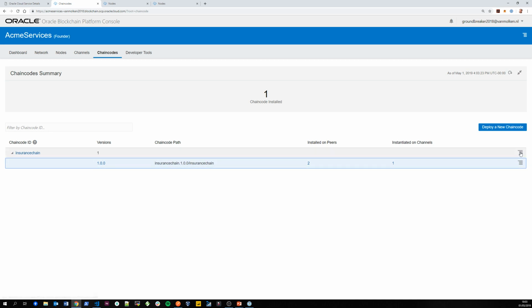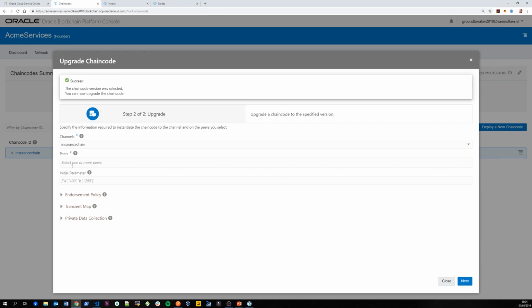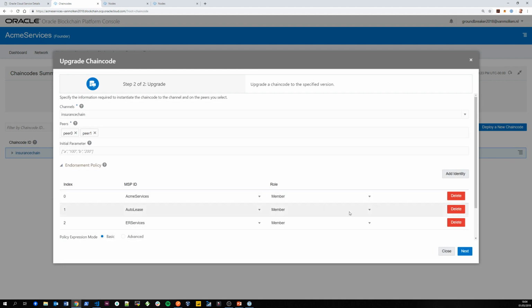I can upgrade the version and install a new version, 1.1.1, and with this I can say okay, peer 0, peer n. I can do the insurance chain, because the problem lies in the endorsement policy. It goes over all the environments, so I think I missed something, but let's delete the organizations for a moment to do the endorsement. I just want to show you how the API works for this.